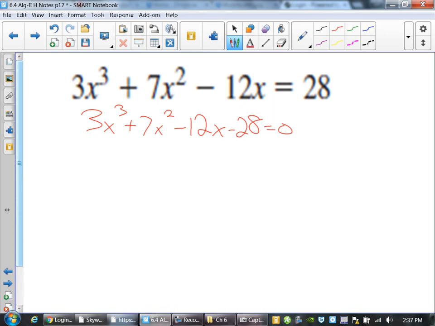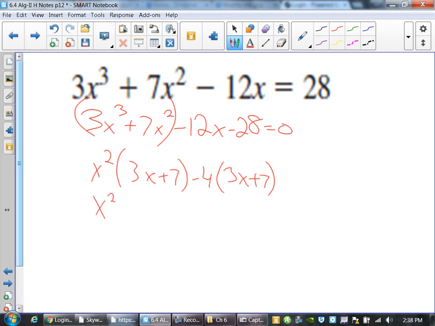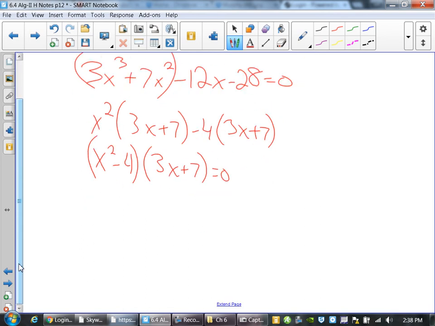It's GCF the first terms. If you start doing that, you can, but a lot of times you might get in trouble. Put them in descending order. It's just as fast. You might get in trouble with your signs. I've seen people do that and they get lost. Okay. Take out the x squared. Take out the negative 4. And again, once you have a difference of squares, x squared minus 4, you should be able to do that pretty quick.